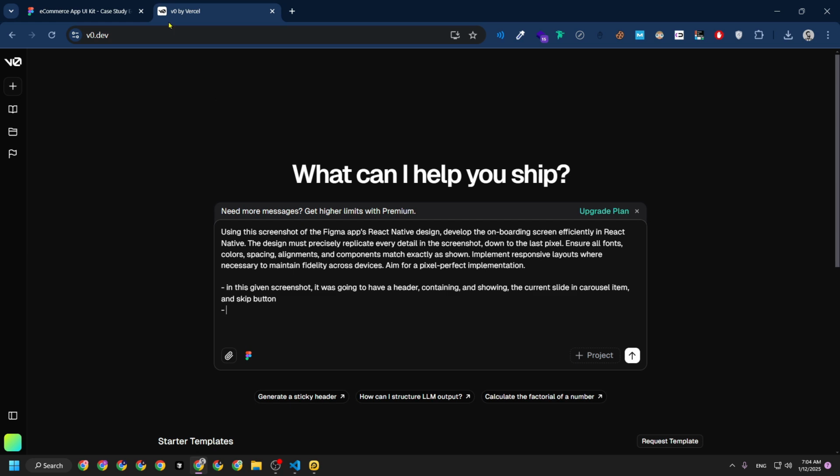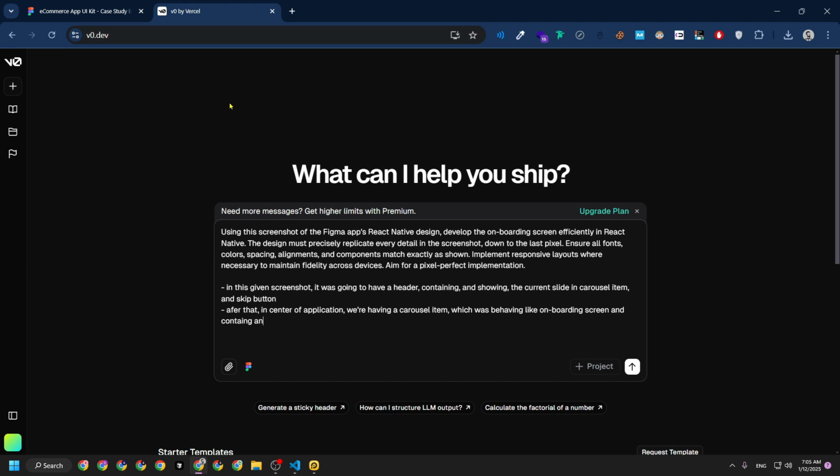For the second point, we are going to have a design here. After that, in the center of the application, we have a carousel item behaving like an onboarding screen and containing an image.